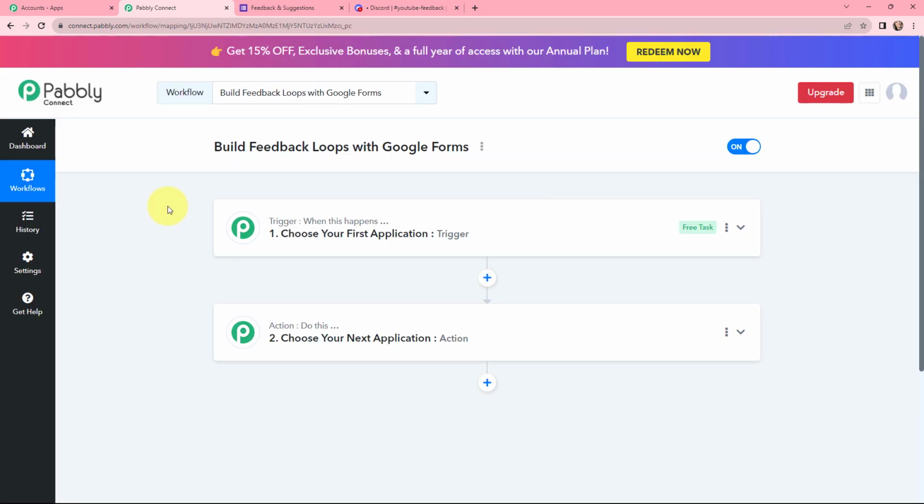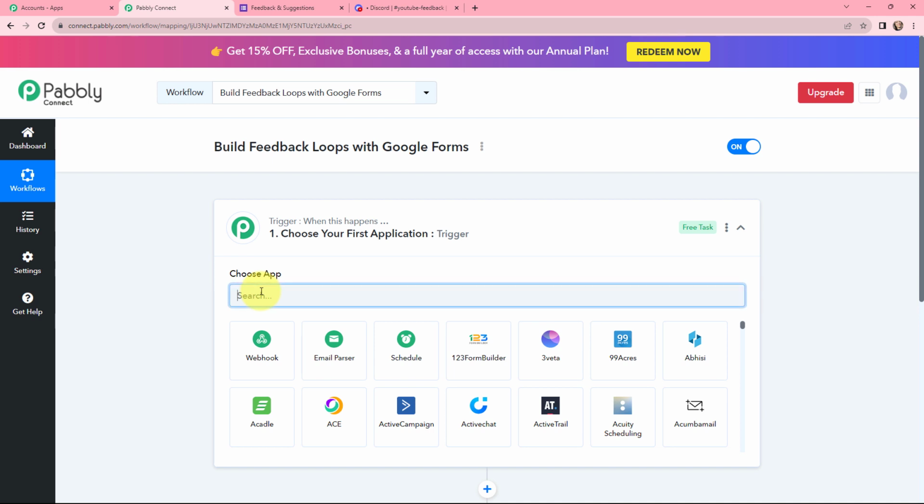So as I did that, now I've arrived on a very important window which consists of trigger and action. Basically, trigger and action are the two most important principles or concepts of Pabbly Connect, on which this entire automation and integration will depend. Trigger says when this happens, action says do this. Basically, action is an automated response of your trigger application, and in a workflow, you can only have one trigger but multiple actions.